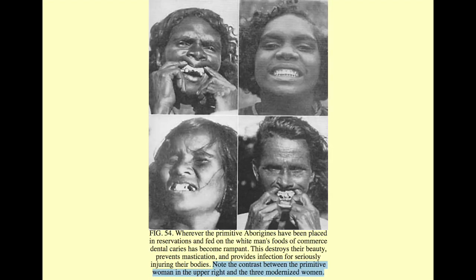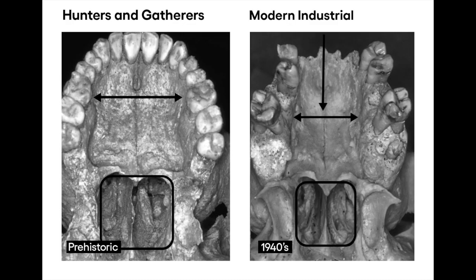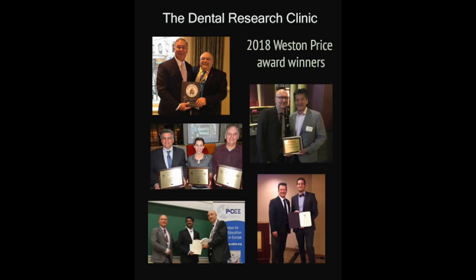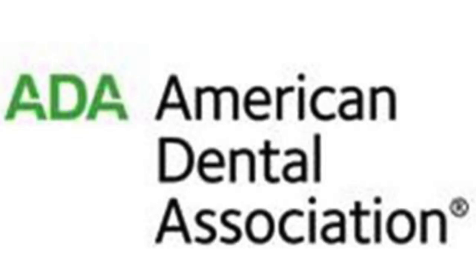like brothers and sisters in the studies, but directly showed what happens from generation to generation when diet changed or stayed the same, and also showed pictures of those well after their native diet was changed by industrialized diets and foods that were introduced. Dennis today still uses his work. He founded the Research Institute National Dentistry Association, which became the research section of the American Dental Association.